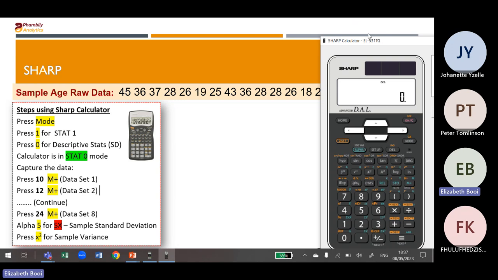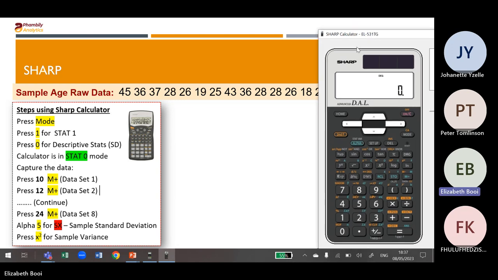Okay, so now let's understand our calculators. On the Sharp calculator, all the stats functionalities are visible in front of your eyes. They are written in green most of the time. If you look on button number 4, there is X bar written in green. There is SX, remember S for sample standard deviation. There is sigma X for population standard deviation. Those are the things that we're going to be looking at.